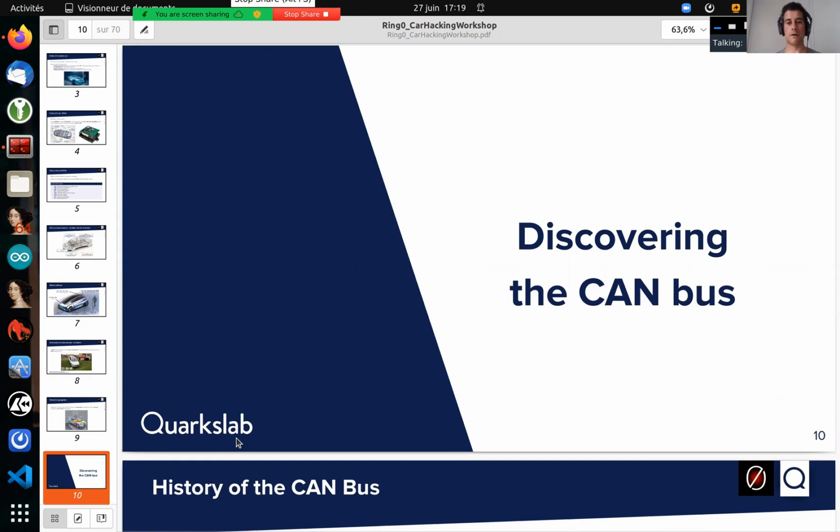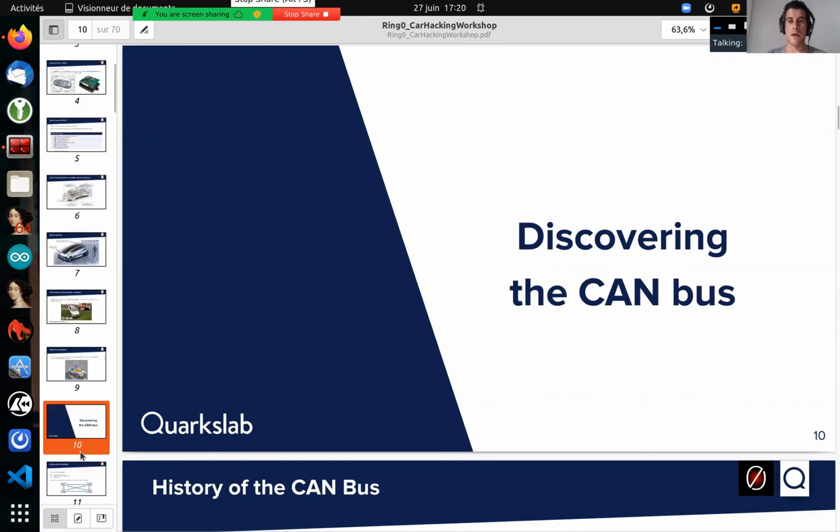But if the network is well designed, the gateway will be between every kind of access. So it will protect from the TCU, it will protect also the OBD2 port and anything. But yes, local attacks are not the main concern of automotive manufacturers, because they are local. It's like if you can have access to your phone and root your phone, yes, you have access to a phone, but you don't have access to any phones that are connected to the network. I hope I have answered the question.